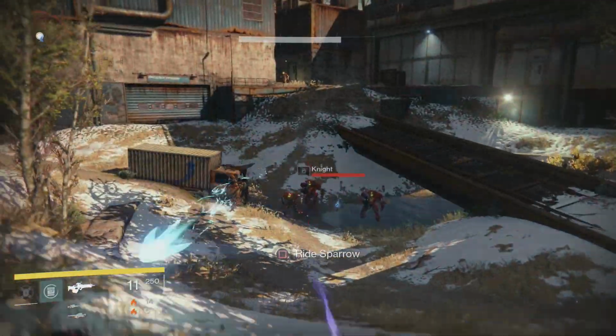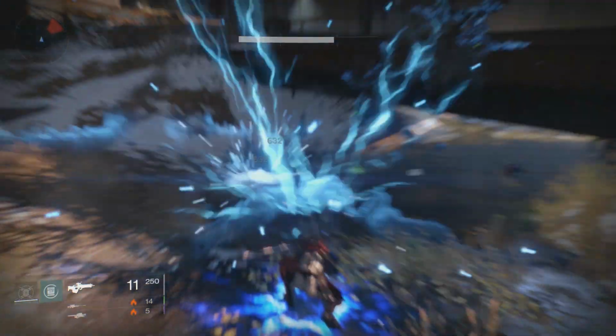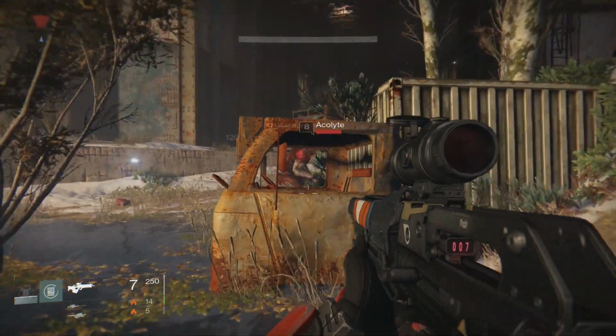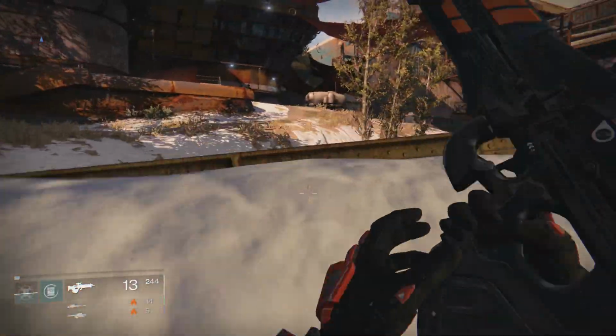So if the guys have already spawned, I think there are about 4 hive members in total. If they've spawned already, just go and kill them. It should be relatively easy. Unfortunately, that guy went and hid, so it took me a little bit of time to kill him. But basically, you just want to kill those guys.